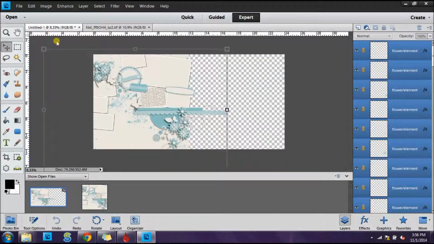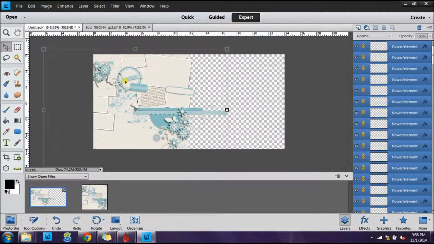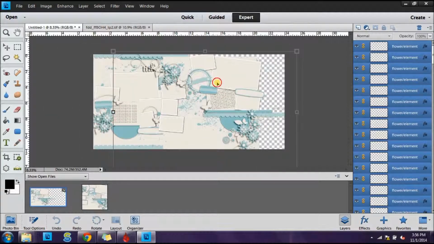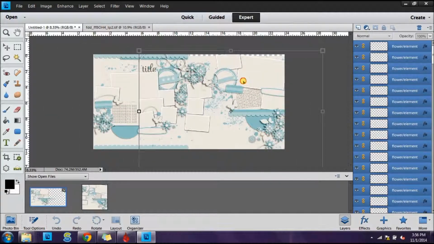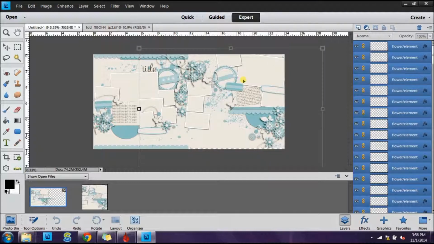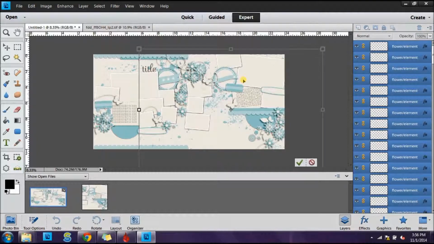And if we go over here, there they are, and they're right on top of the other one, so I'm going to hit Control T to transform just so I can move it a little bit easier. And I'm going to slide it right here. Now you could be done right now. This looks fine. It flows well. I'm going to make a couple changes.